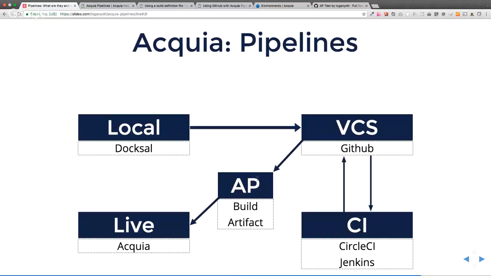And what Pipelines is going to do is listen for those requests. And then as soon as it sees one, it says, okay, what branch or version of code were you working on? And then it's going to run some process on that code, take the results of the different actions that it takes on that code, and then put that inside of Acquia Git instead. So rather than me having to pull the code back from version control and push it myself to Acquia, Acquia now has a Pipelines product that sits in the middle and will listen to version control, and as soon as the code is updated, it moves it to Acquia for me, which is really nifty.